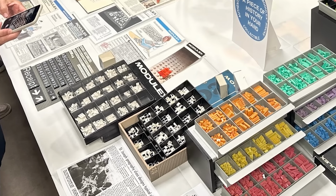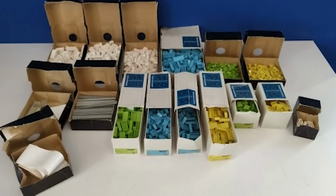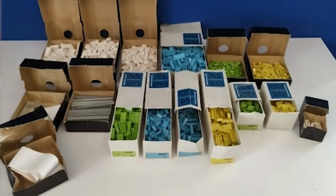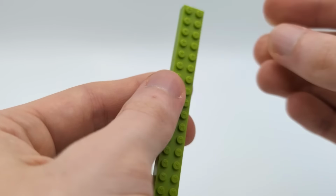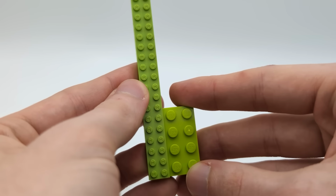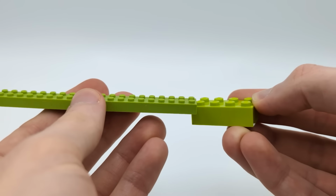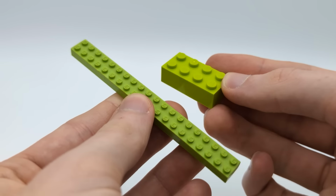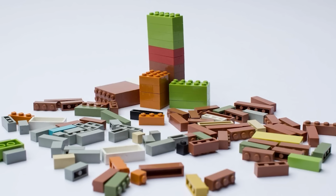But then, a full 10 years after the product's cancellation, a ray of hope appeared on the horizon. In the mid-2010s, the Modulex company sold off the production rights to a new company called Modulex Bricks AS, giving them full rights to produce and sell these bricks again. Now, at this point, things get a bit fuzzy and I really had to do some digging. This new company, Modulex AS, was completely unrelated to the original company, and was started with the sole intention of bringing Modulex back from the grave to target a new wave of customers.